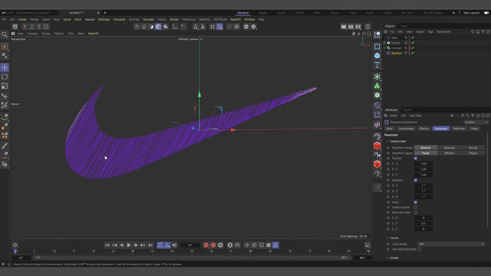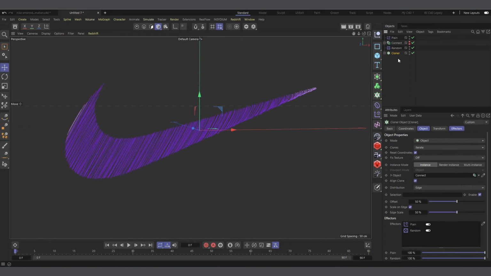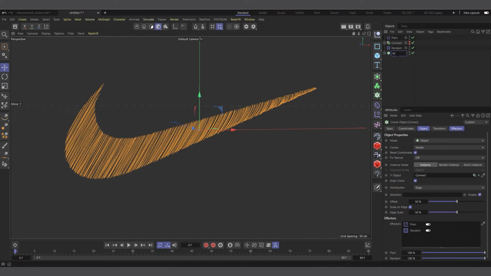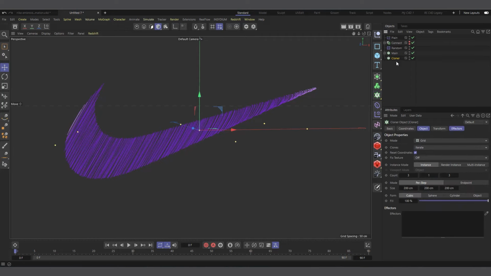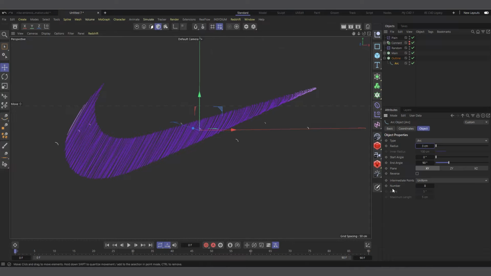Now to do the outline, let's actually name this clone main. I'll call this one main. And now we are going to do the same thing for the outline, and that one is very, very simple. It's as simple as just coming in again, creating a clone, right? And I'll call this one outline, and then I'll create an arc, make it a child of our outline clone, and I'll reduce the size of the arc to something like 3. I think 3 will be fine for now. And let's increase the end angle to 180 as well.